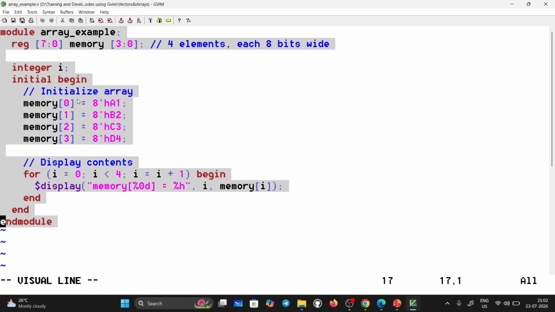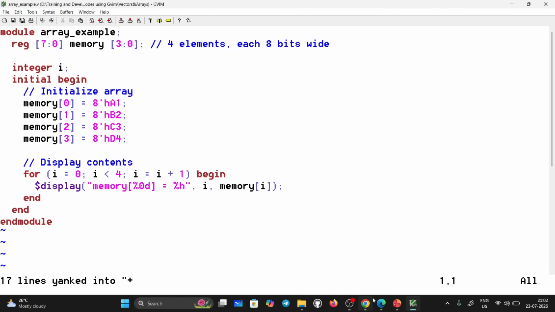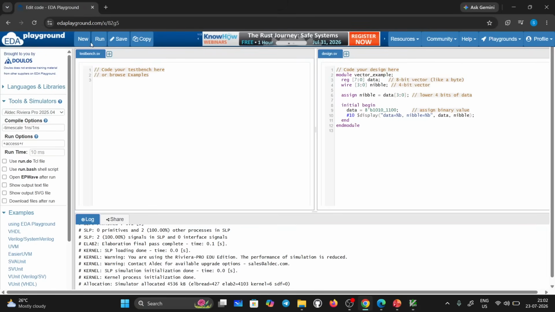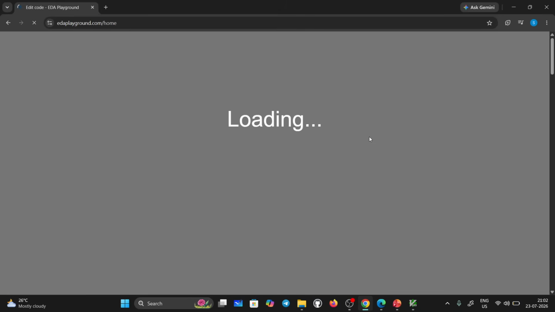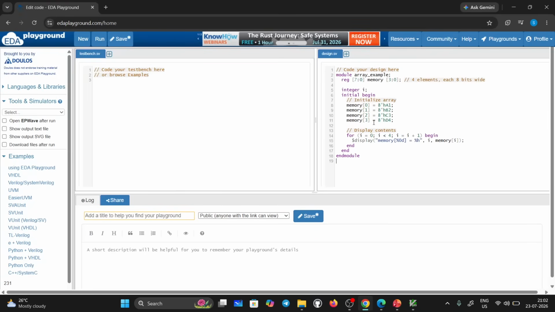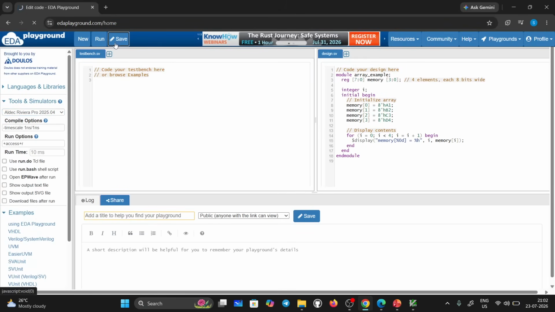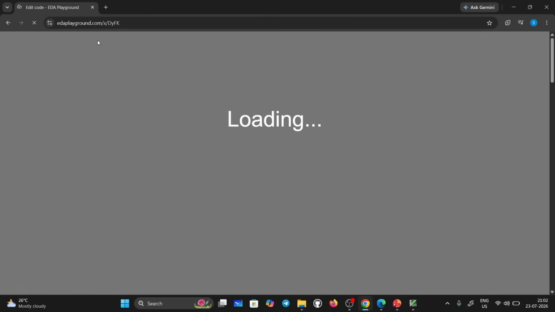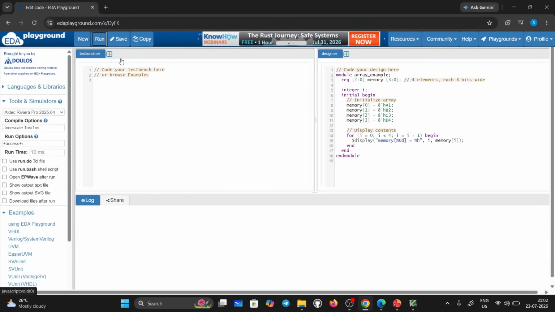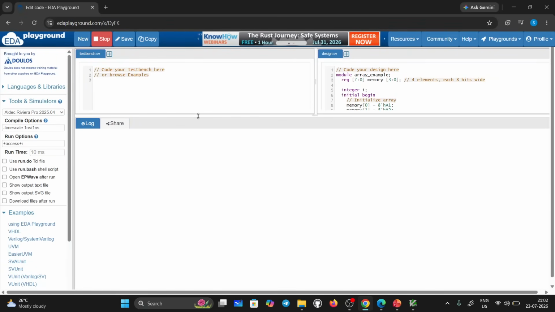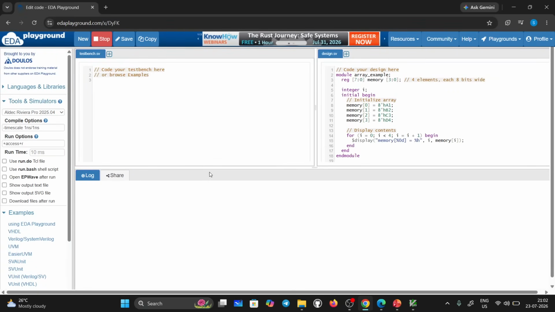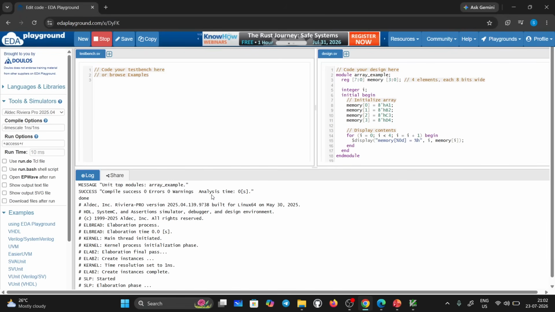Select all, copy, and we'll go to EDA Playground, new, and paste. Select Aldec Riviera, save, and run. So for any code, before going into Vivado or Quartus Prime or ModelSim, you can see it in EDA Playground.